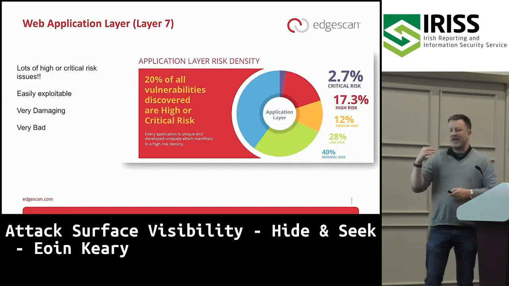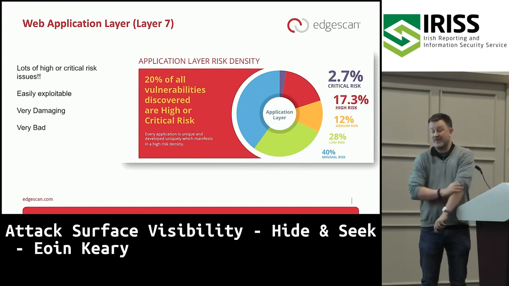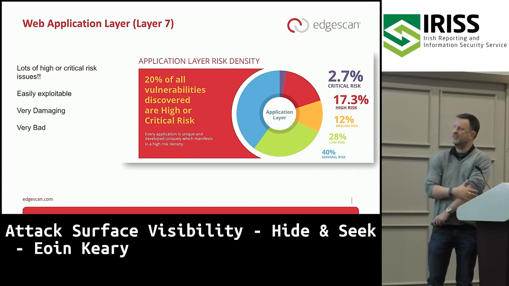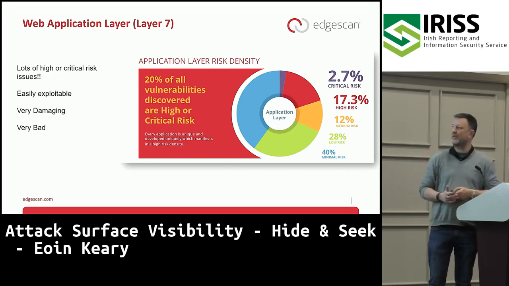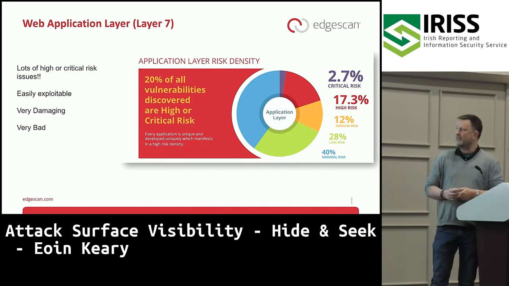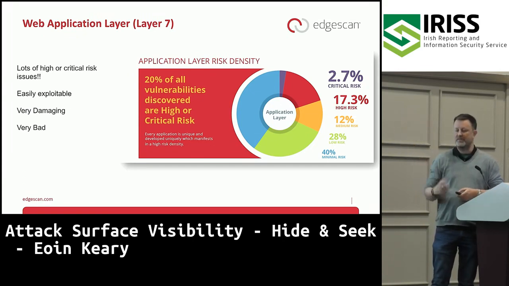So every year we do this thing called the Vulnerability Stats Report. We're just starting to write the 2019 one now. So these stats are from January of this year, so they're a little bit out of date, but they probably won't change too much. In effect, we're looking at the application layer as one piece, and then the non-application layer as another piece.